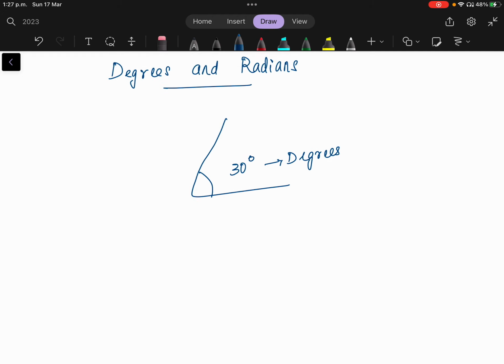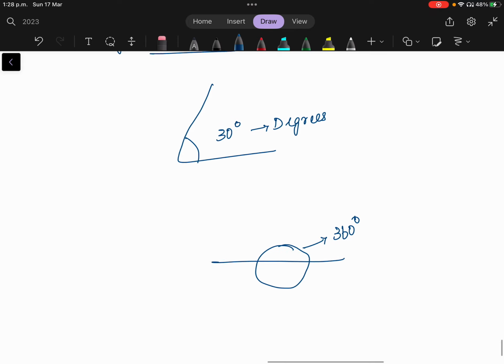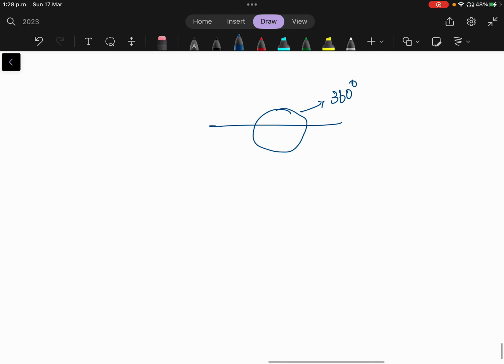So what is a radian? If you have a straight line, the complete rotation is nothing but 360 degrees. Now, a radian is a measure of the angle. It is measured as the angle at the center of a circle by an arc. Like if you have an arc like this, and if this is the radius of the circle and the arc length is r, this is also r, so this is the measure of the angle at the center.